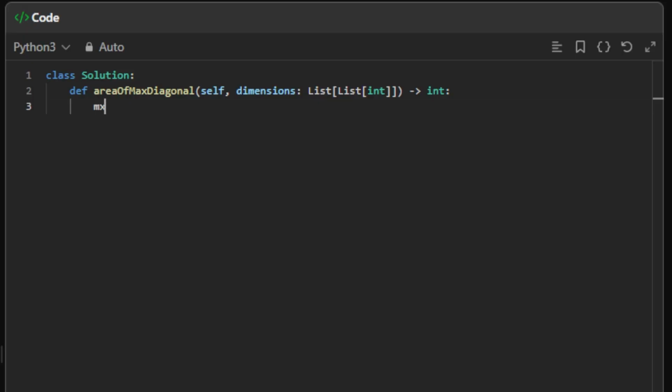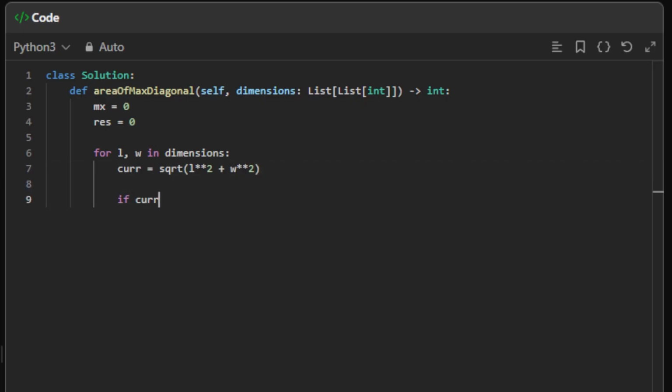First we say mx is 0. Here we are storing the maximum diagonal for every rectangle. The result is initially 0. And for length and width in dimensions, the current diagonal is the square root of length square plus width square.